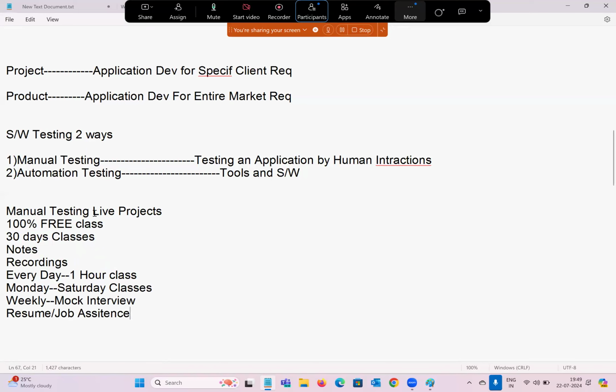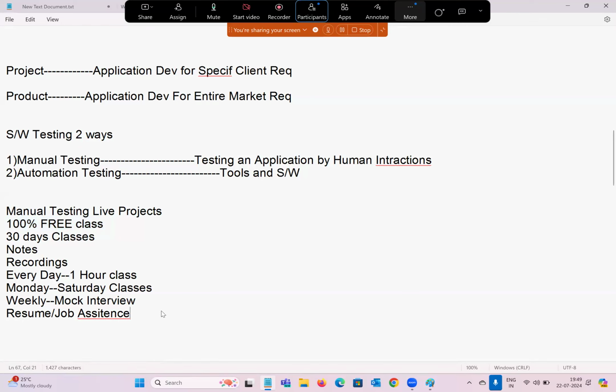Free classes might mean they will cover only the basics, but don't expect that. 100% I'm challenging you guys. After completion of the course, you can compare your knowledge with a minimum of 3 to 5 years of experience. That much knowledge you can gain. Don't expect basic classes. I hope you understood, guys, up to here.